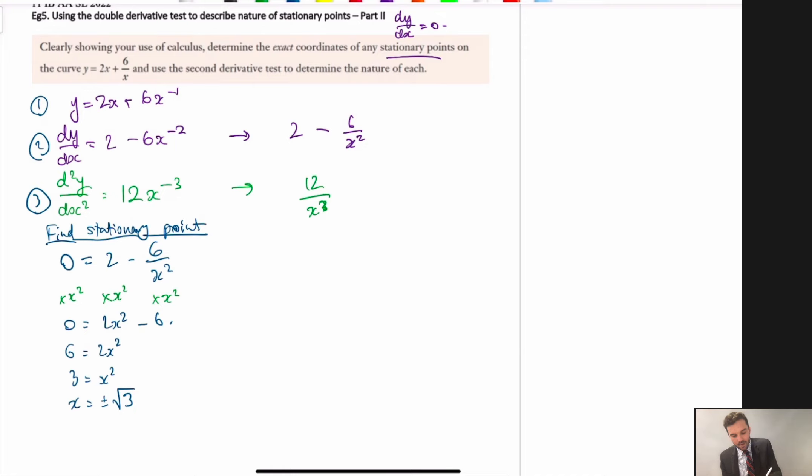Okay, now, over here, I'm going to go finding the nature of each of these, okay? So, let's do x is equal to root 3, and over here, we can go, in fact, we'll just do one by one, okay? So, let's find the nature of this one here.